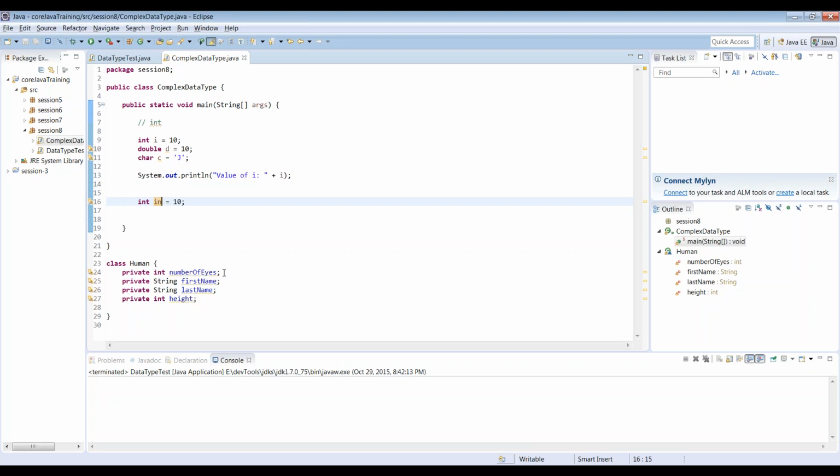For them to become keywords, the Java language developers, not the Java programmers, those who develop Java itself, the language itself, must have given some code for these particular keywords. It means that as soon as you say int, it is 32 bits, it occupies 4 bytes of your memory. For that to happen, the Java language developers might have written some code, similar to what you have written here.